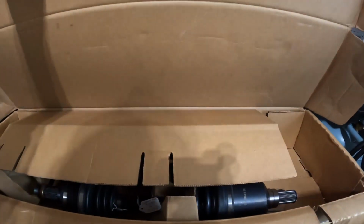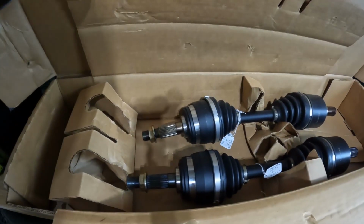Today I am very excited because the V6 MR2 is finally going to be back on the road. I got axles in for the car. Of course, because of the swap, these had to be custom built. It took forever to get these.